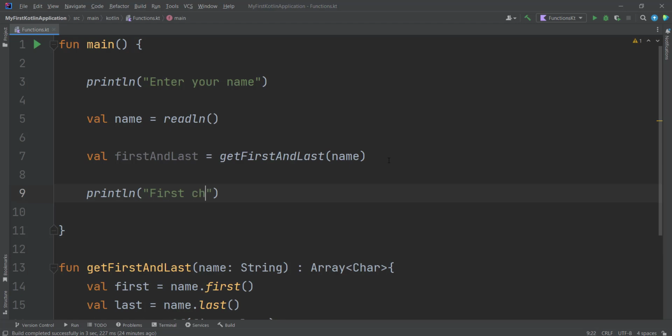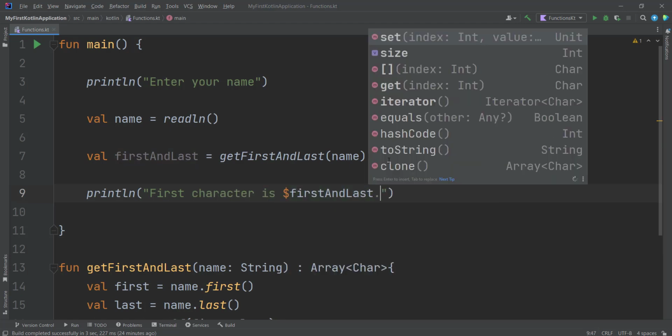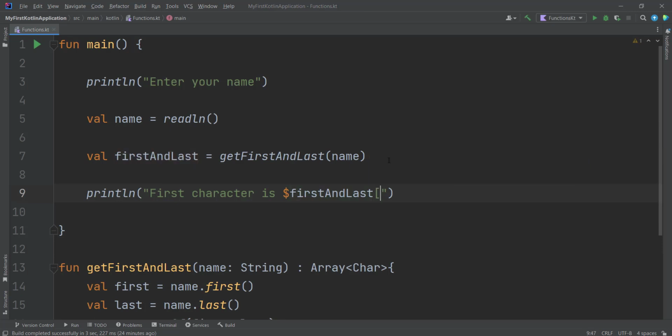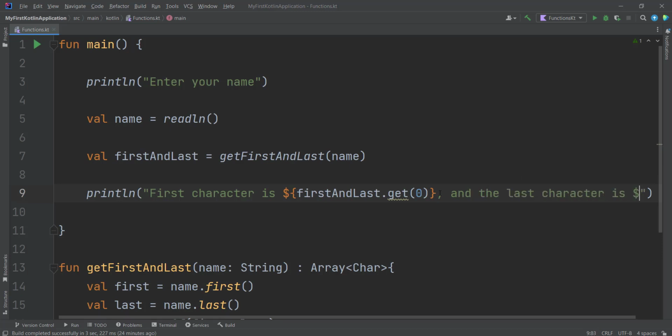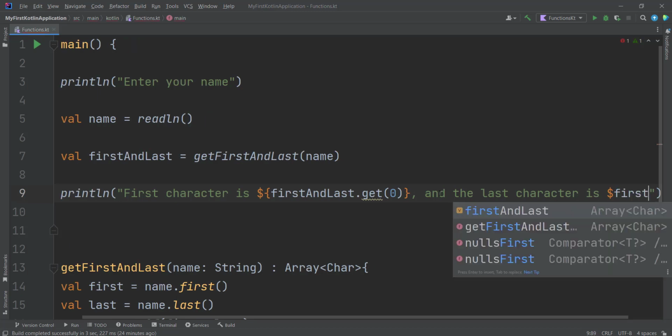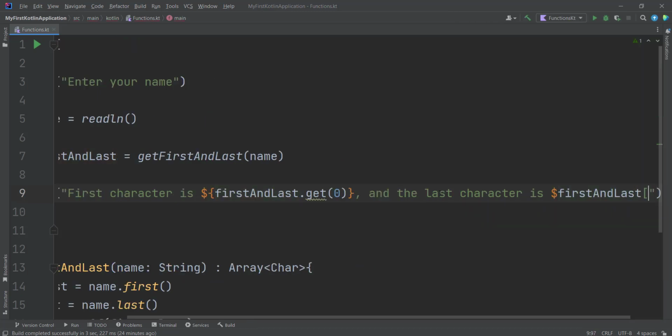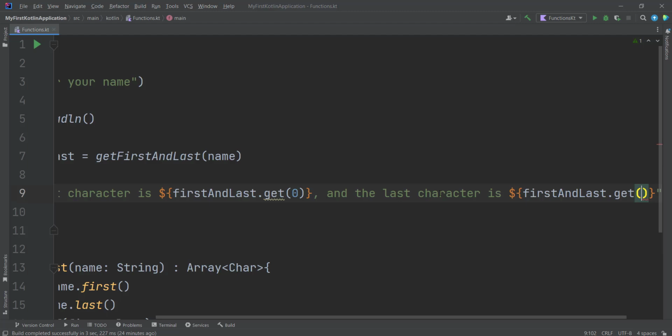So first character is firstAndLast.get(0), and the last character is firstAndLast.get(1).